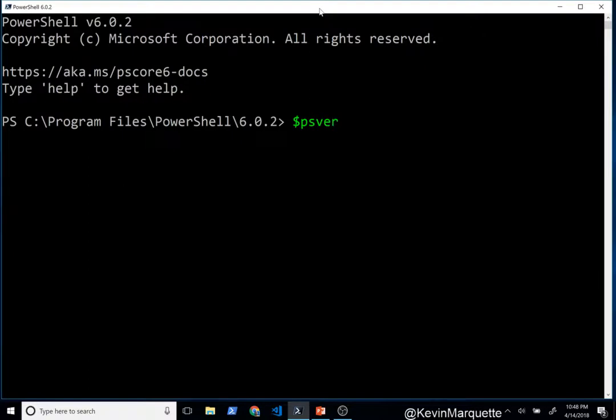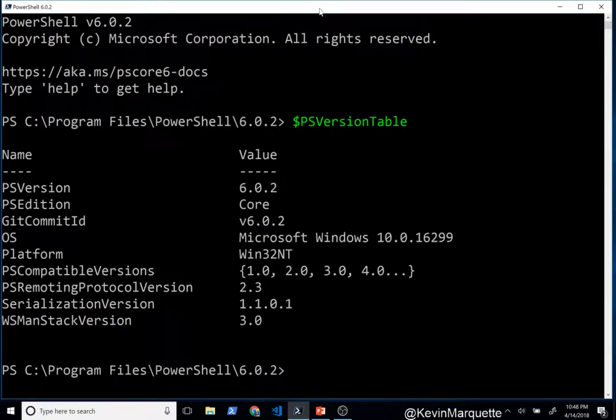PS version table. So I'm running PowerShell Core here, and I got my font larger, but on my machine, I've got this annoying click backspace noise. And I remember running into that before. So let's see if we can fix that.